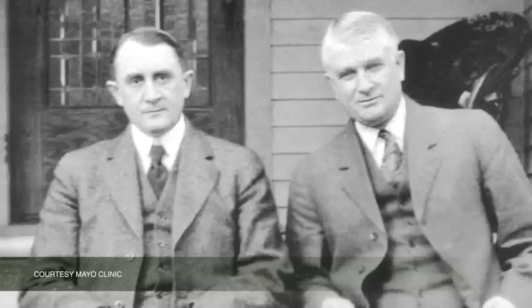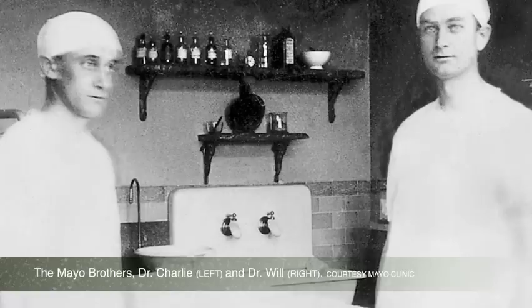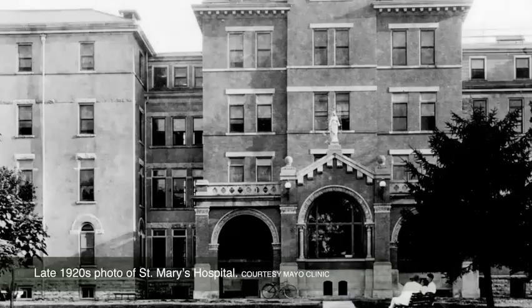Fred Zeter, during a recuperative stay at the famous Mayo Clinic, befriended William and Charles Mayo, and was allowed access to countless surgeries to further understand the complexities of the human organic system. He was also inspired by the Mayo brothers' approach to scientific inquiry, research, and application. Zeter carried this template back to Detroit and reformed the whole of Chrysler Engineering around its methodology. Much of the credit for the Airflow and ongoing Chrysler engineering projects is owed to the Mayo brothers. Their friendship with the Chrysler engineer marks a milestone for collaboration and cross-pollination between industry and health.